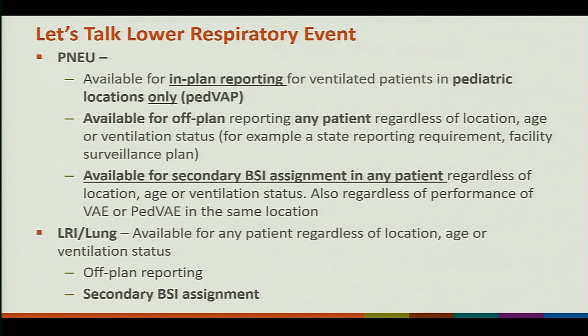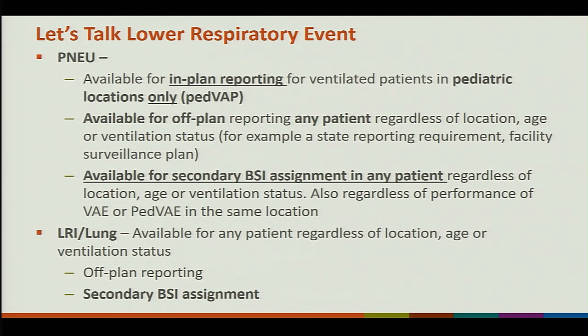So with pneumonia, the only location where you are able to do in-plan pneumonia surveillance is in a pediatric location, and that is on ventilated patients, and we refer to that as PEDVAP. It is still an event that's available, like Latasha reminded you, just like UTI, just like all the events that are in Chapter 17, for secondary BSI assignment or for just off-plan surveillance in any location, any age patient, whether the patient's ventilated or not ventilated.